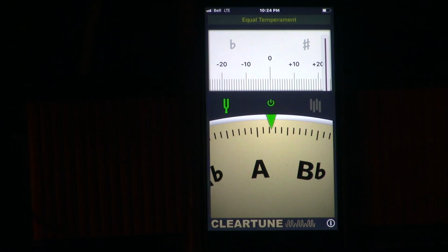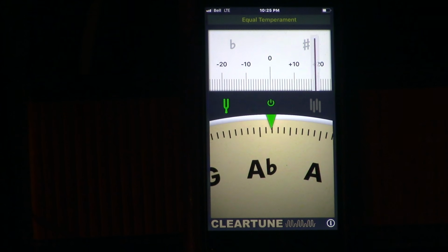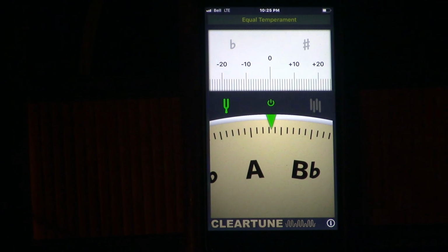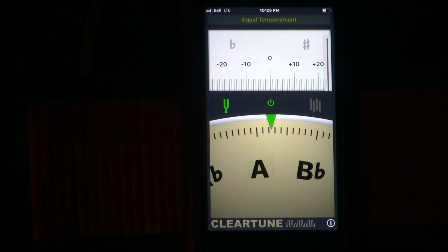So as you saw, the Bigsby's installed, and that '59 Tele pickup is installed, the Duncan. We adjusted those three compensated Tele saddles. But before I do the compensated nut, I wanted to demonstrate with your regular nut.